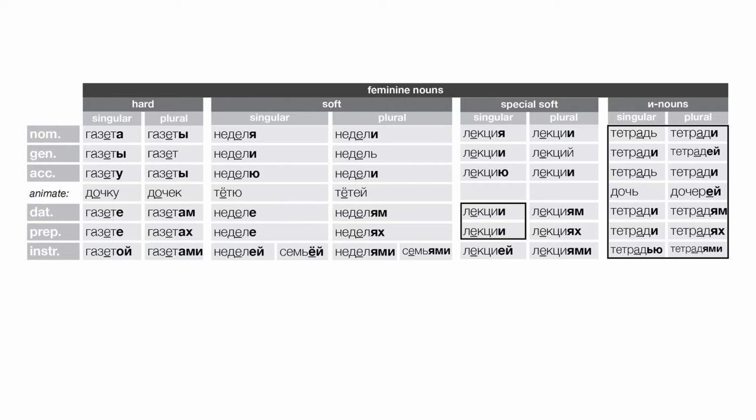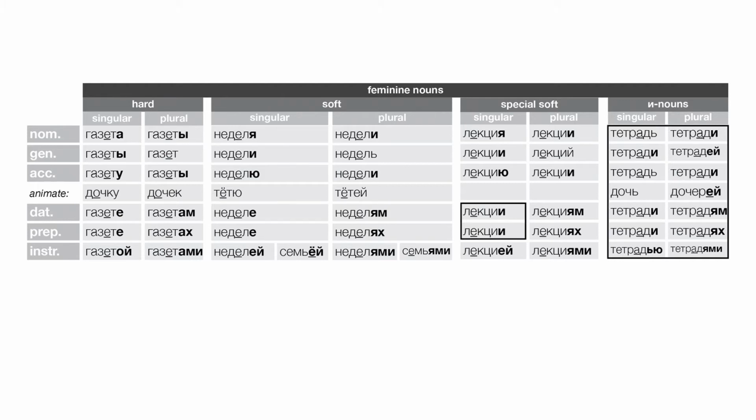Similarly, go over to the next big class of feminine nouns, and there are tons of these. We're going to learn more about why that is later. The major reason is that a lot of them are borrowed nouns, like lexia, for example. Are those hard or soft? Well, obviously they're soft. So again, take a moment just to think about this very simply. Special soft nouns are soft nouns, and for the most part, they act just like ordinary soft nouns.